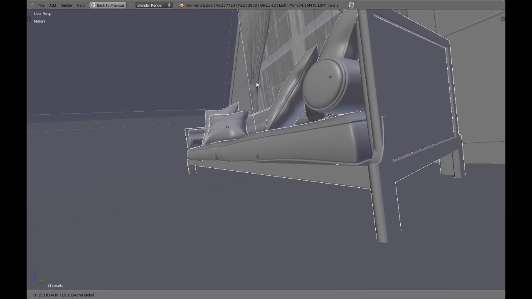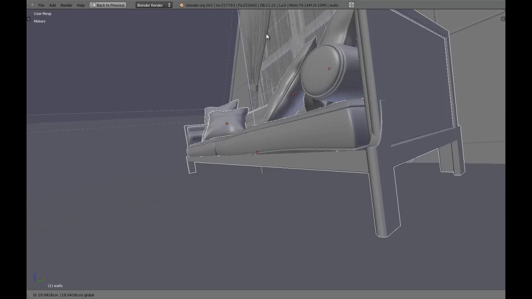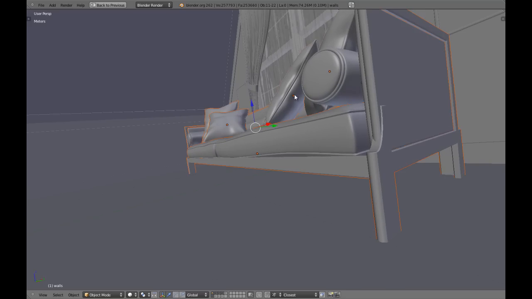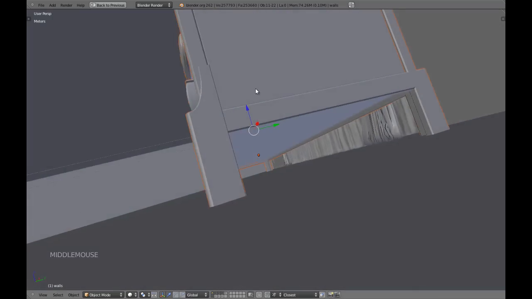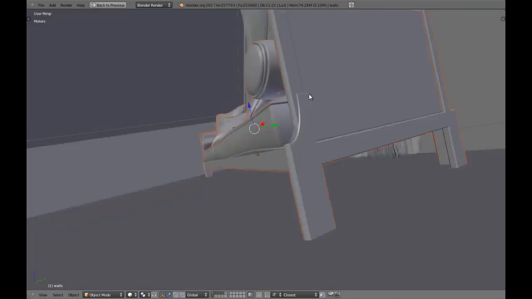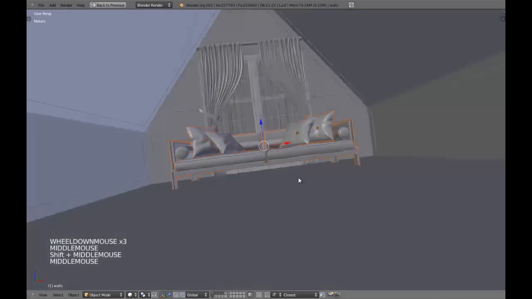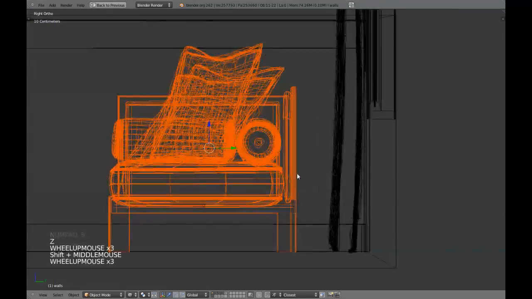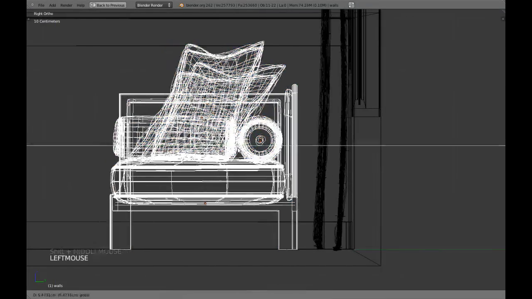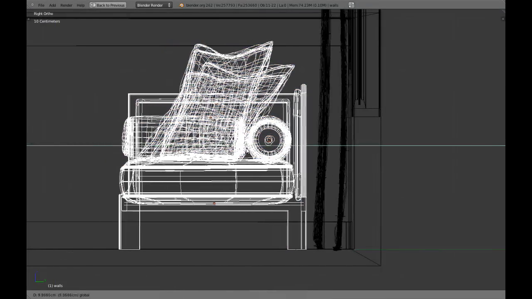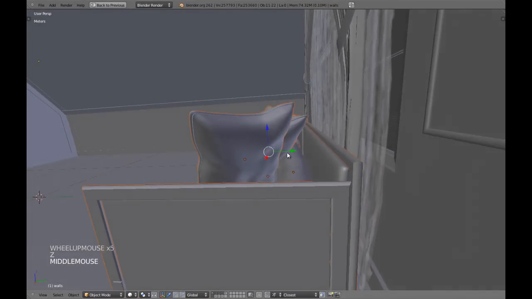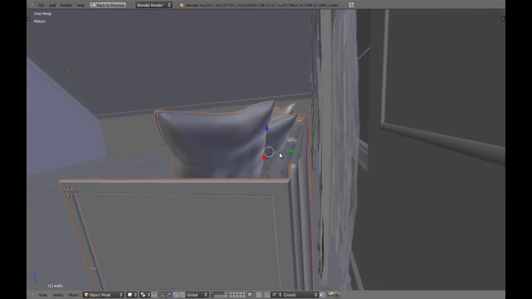That's basically the important thing here. We don't want this to be in the air. This should be really close to the curtain, but at the same time we're going to give it some space, just like that.